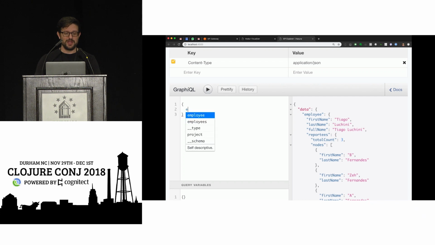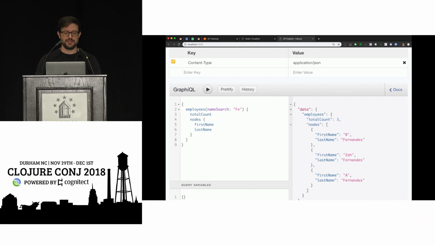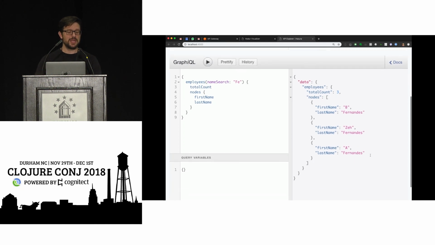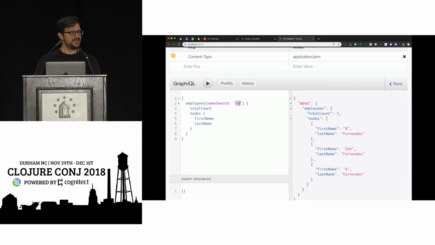A more advanced one, a little bit more interesting, is if I go through and I want all the employees, because this is implementing pagination, and the custom logic that I wrote for the query. So just putting name search, and anyone would start with first name and last name as a node, and I also want to know how many we have in the database. So there are 3, and the 3 came up. I think that the default limit is like 50 or 100, so super high. Of course, it works with whatever I put there. You can run as many tests as you want.